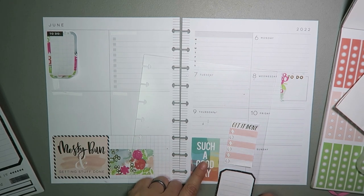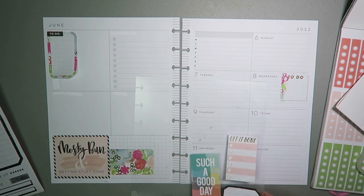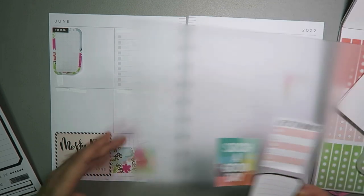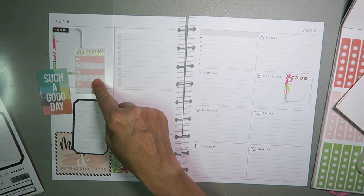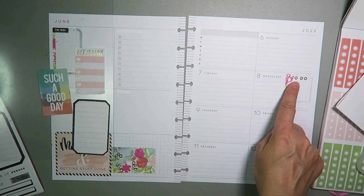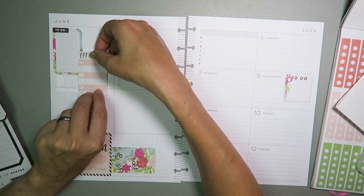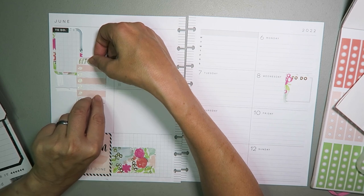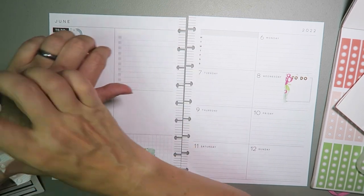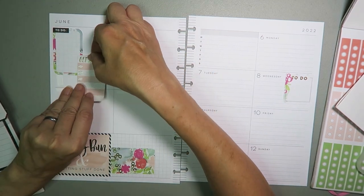Not sure about this one yet, and I know because that was one of the ones that I put in thinking I'm gonna do that, but okay, that might be going there. I've got gold, so that's okay. I've got gold here. Let's do it. I think I de-stuck it, but I'm not sure.